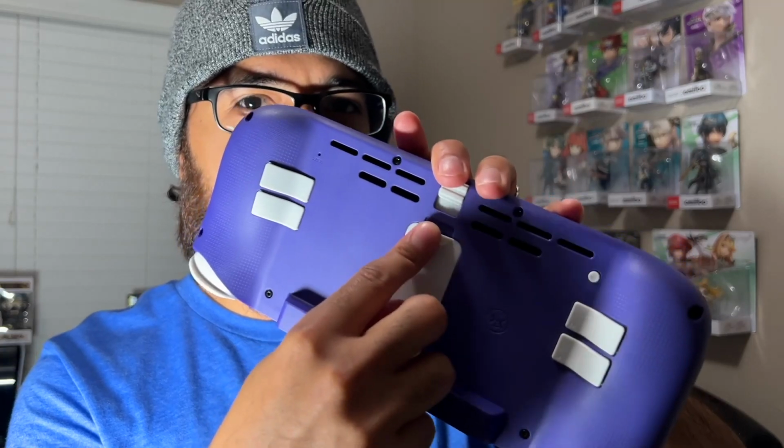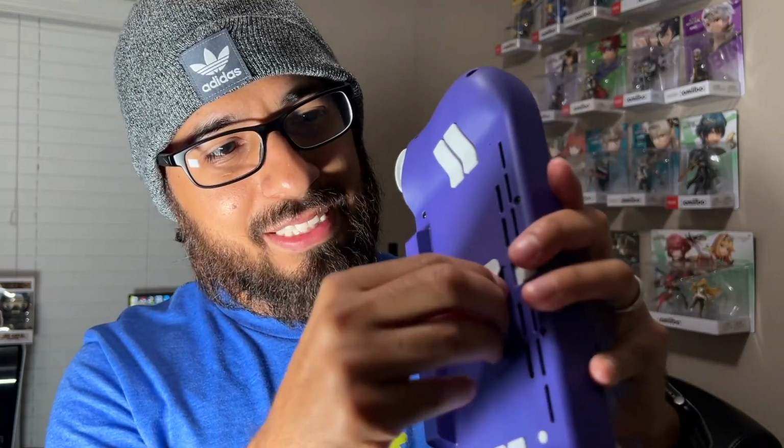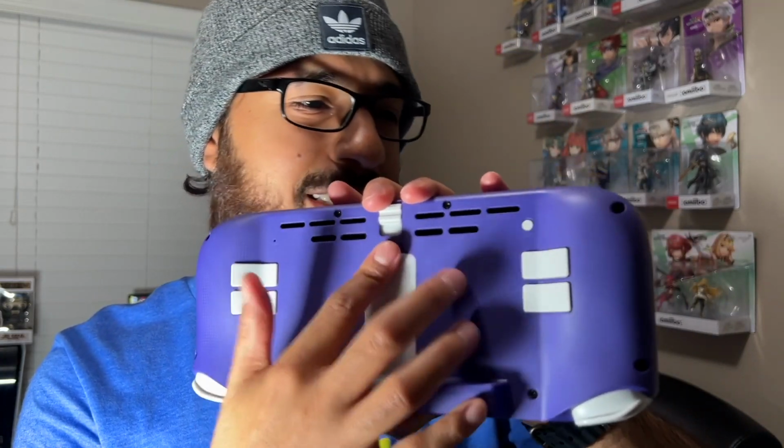It's kind of weird. Hey, post-production James here. One thing I did want to mention too is my Nitro Deck stand was actually kind of defective. I forgot to mention the stand altogether, but I do want to mention that it won't close. Like, I try to close it and it does not close whatsoever. I mean, I can push it in and push it up, but yeah, that kind of sucks. So just letting you guys know.